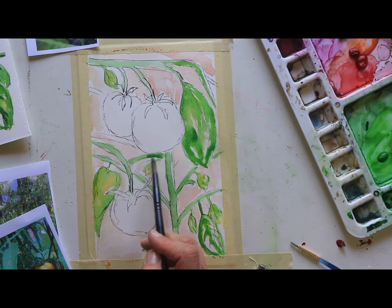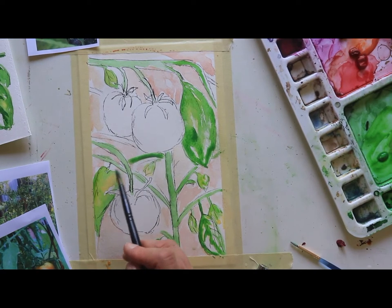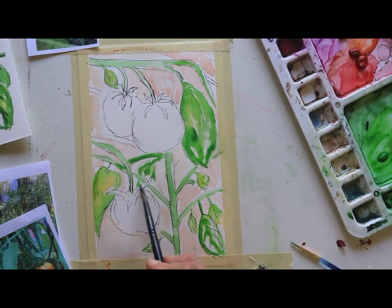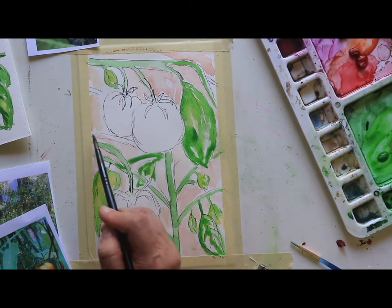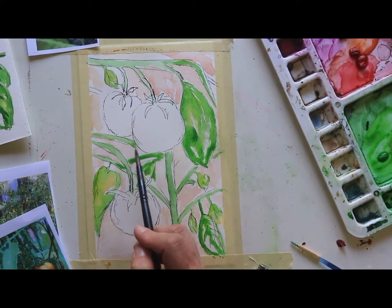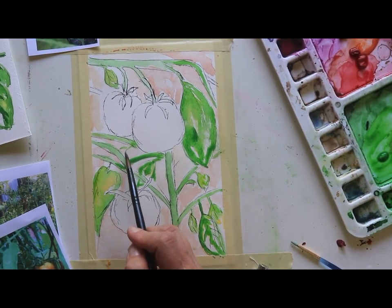And it almost looks as if this tomato is just resting on this guy. There's a leaf coming off it there. I'm gonna make that leaf actually a little bit wider. It's gonna go behind here. And feel free, you can always add in more stems, more leaves, especially as you paint and you think, oh, you know what? I actually have some more room.